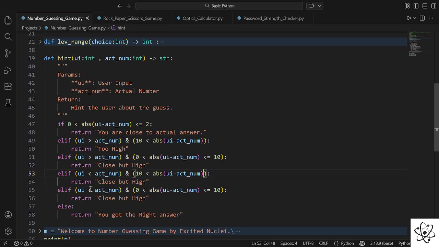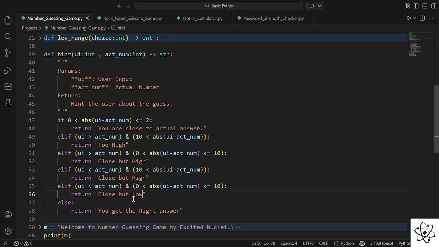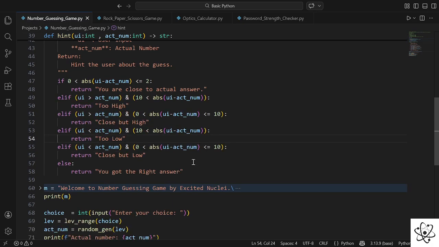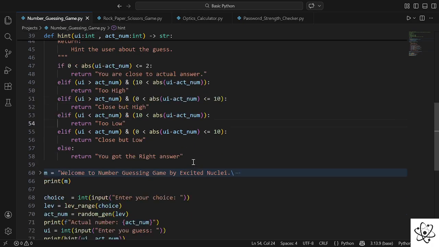User input is less than, and this. So close but low. And here we can say too low. So this will make our code much easier to read.